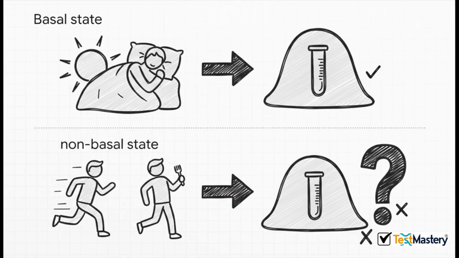And here is a huge takeaway for your certification exam. You have to connect these dots. Those normal ranges are based on the basal state. So if you collect a sample from someone who isn't in that state, their results might look abnormal. And what does that lead to? Potentially a whole lot of unnecessary follow-up tests, a ton of anxiety for the patient, and extra costs.